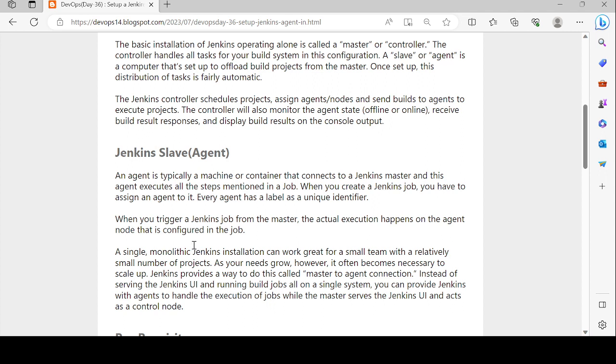So when the requirement grows, we can follow the master to agent connection, where the execution of jobs is handled by the agents, and the master serves the Jenkins UI and acts as a control node.